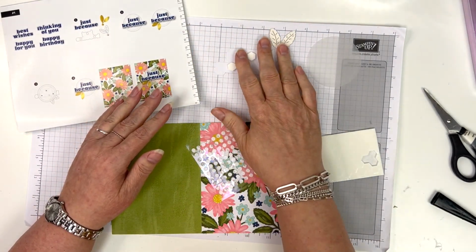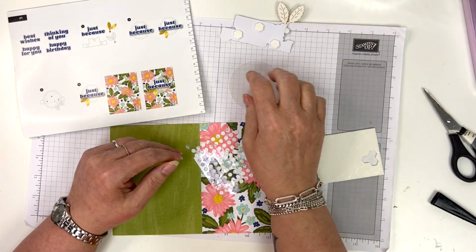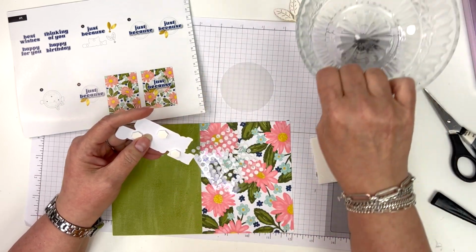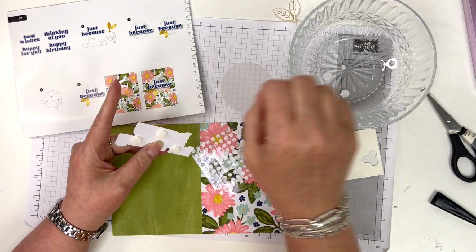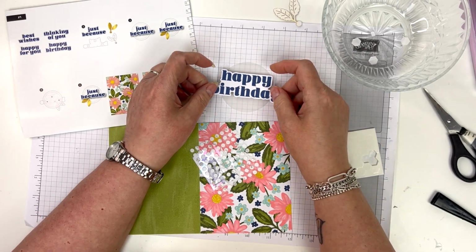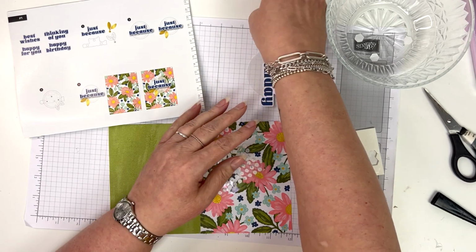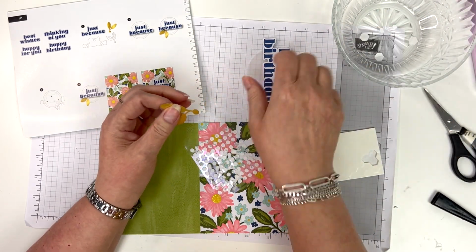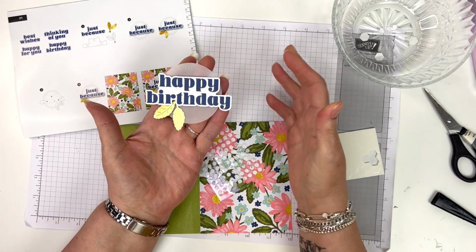So we've done our adhesive work. Step 2, we're going to grab our vellum piece. So we're just going right in here. And we're going to attach our greeting. So Sandy needs her handy dandy little IKEA dollar bowl. Again, I've mentioned this many times. I could have probably found one at Goodwill, or I know there's nothing around the house that worked, or I would have used that. So we're going to put that down. And then it says we take the backing off of our leaf, and we're going to stick that up underneath so it's kind of coming off like that. So that's our greeting.